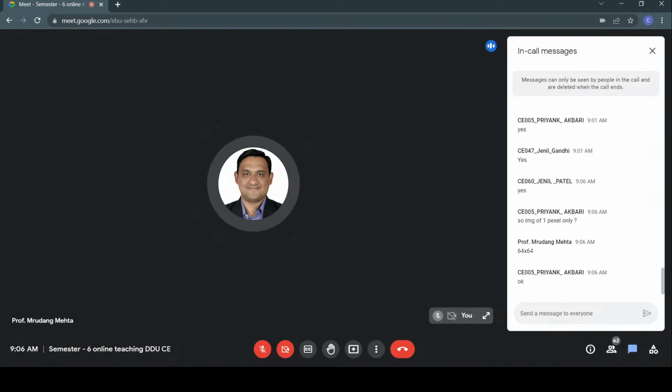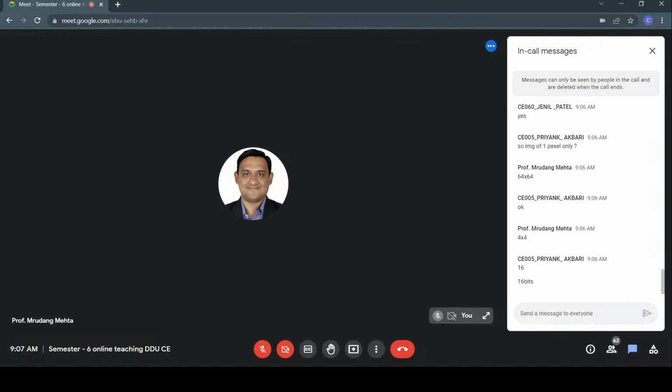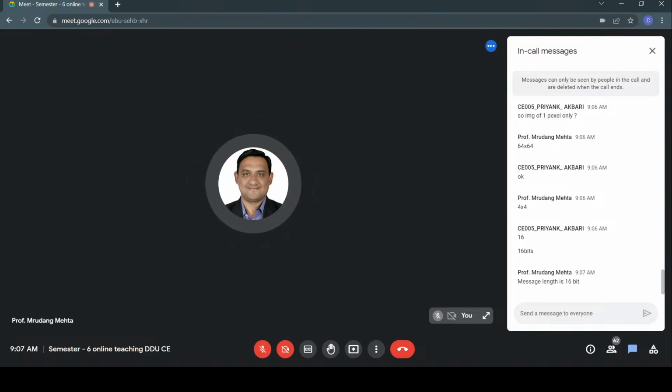But if you take 4 cross 4, how many pixels are there? 16, right? And your message length is how much? So message length we are keeping fixed at 16 bits. You have to implement this for a 16-bit message.